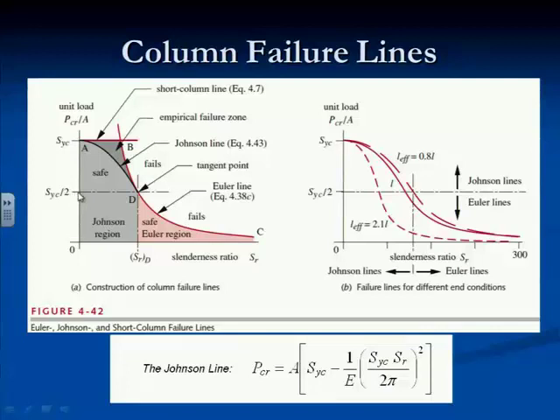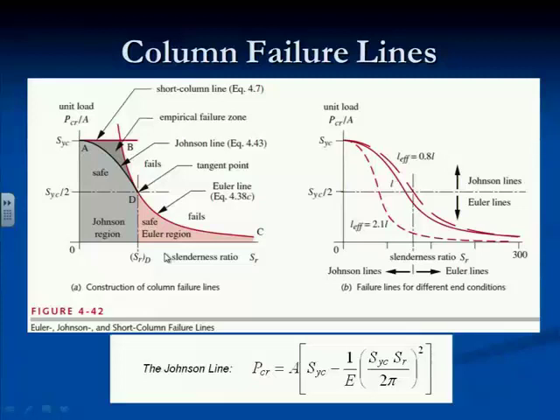And you take half of that and you apply that value to find out what is the slenderness ratio at point D, which is where that curve intersects the Euler line. And you then ask yourself, is my slenderness ratio to the left or the right of that value? If it's to the left, I use the Johnson line. To the right, use the Euler line.